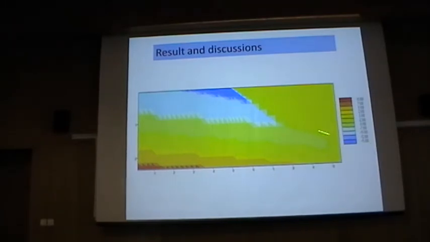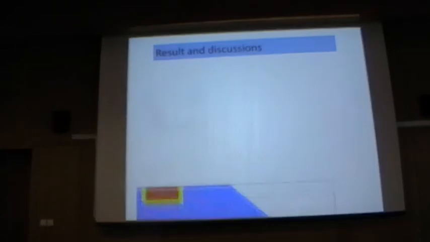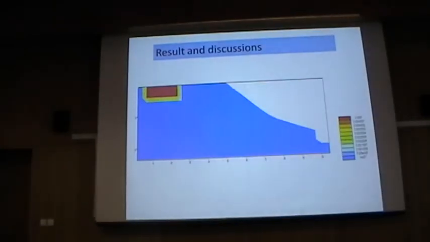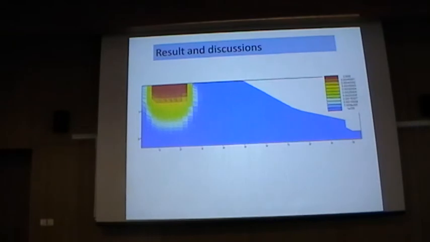I couldn't generate the boundaries, but this is the water profile, the pressure head profile at the beginning of the simulation. And this is the uranium profile at the beginning of the simulation. That means we have a high concentration of uranium in the tailing and almost zero in the rest.